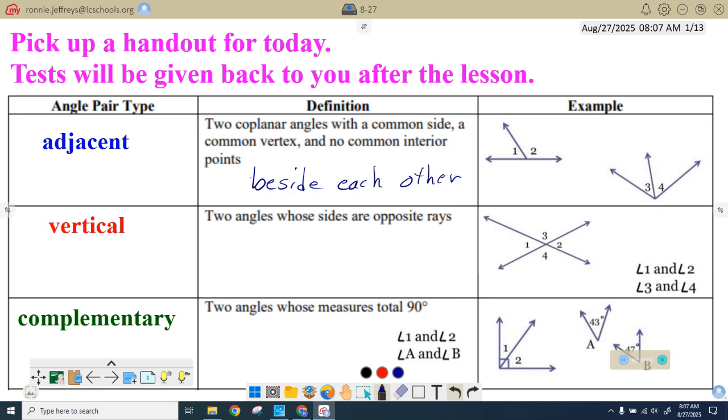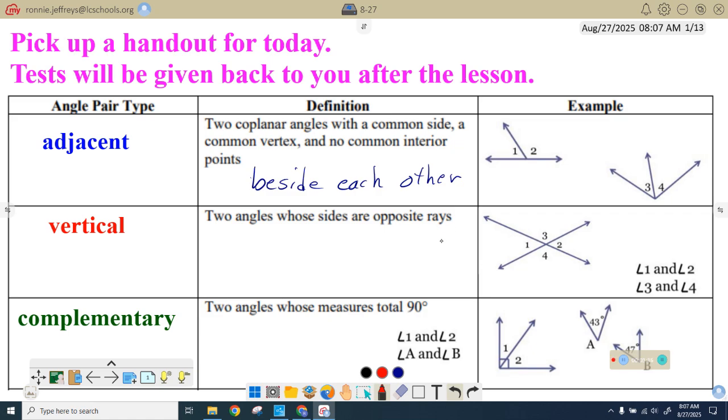This is how bad it was. I didn't even know the quote unquote math definition that's on your paper. I had to Google that. I'm like, that didn't even make sense to me. Did anybody see that and you're like, what is that talking about? So look, they're beside each other. We've dealt with angles beside each other the past week or so.